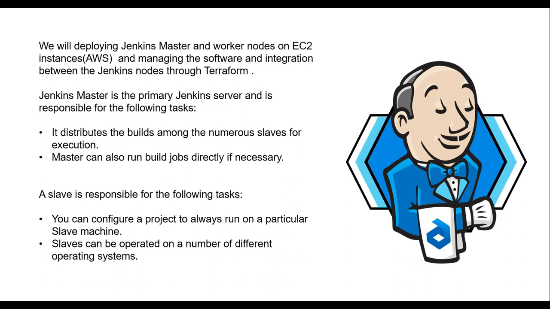Coming to the slave's responsibility, in the Jenkins slave server, you can associate it at the project level. Whenever you execute any build, that particular build process happens on that specific agent only. Another thing, the slave machine also supports various operating systems. This depends upon the project need. For example, for a PHP-based application, a Linux-based operating system is recommended. If you have a .NET application, a Windows-based operating system is recommended.